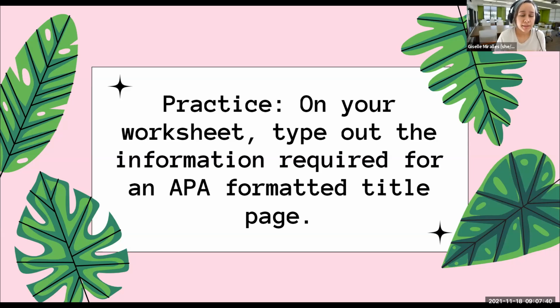And then in the portion where you do the activity, you could just write "see paper" so that your instructor knows that you created your title page while taking this workshop. If not, you can just put the information you need for your title page on the worksheet and then copy and paste that into your title page later. So go ahead and pause here, complete the activity, and continue once you're done.